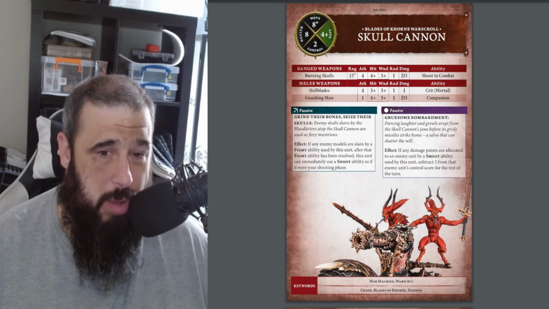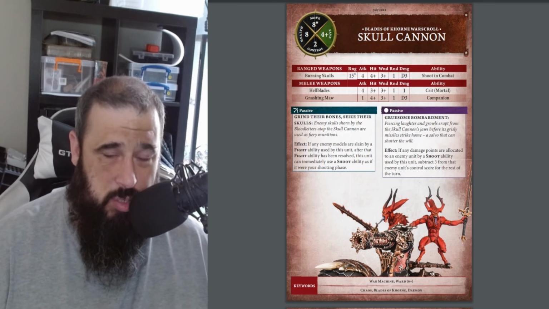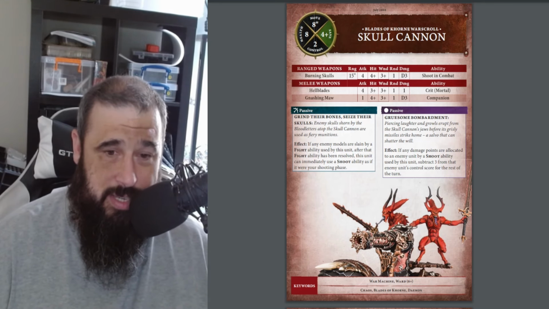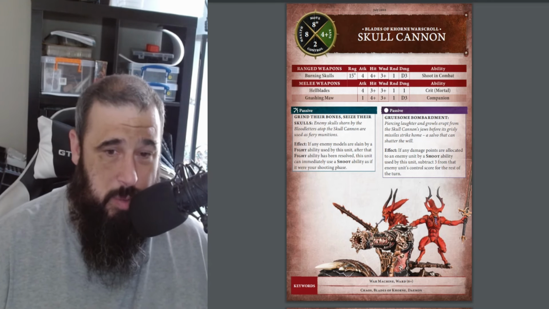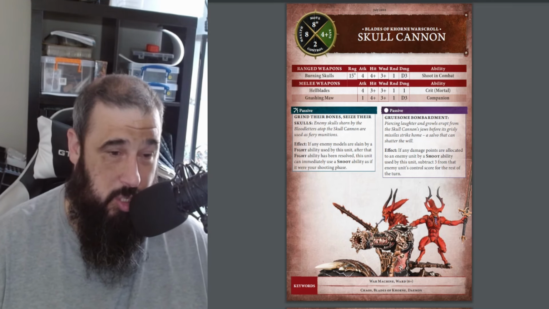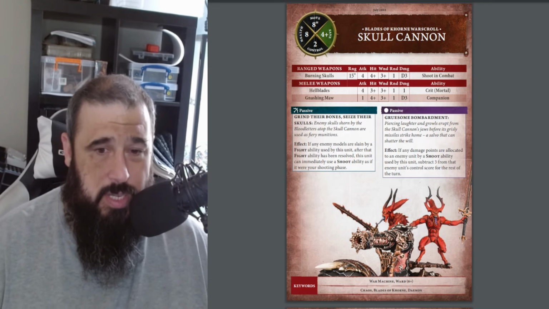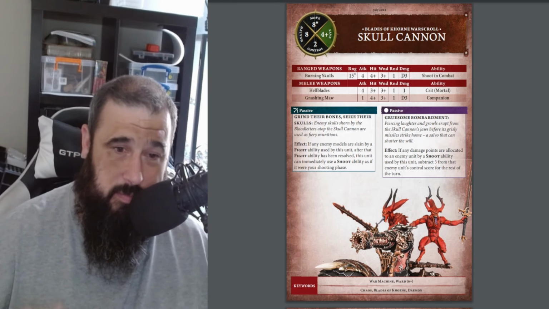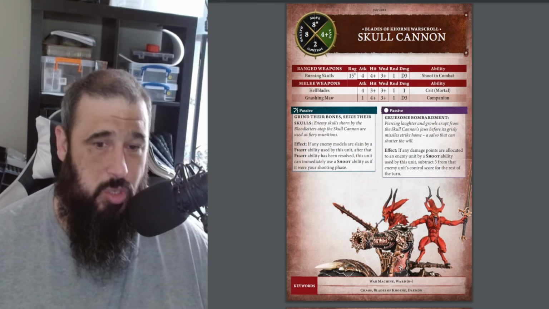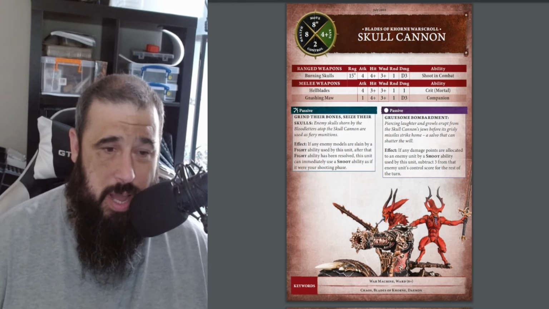Now, it's a passive ability. So, Gruesome Bombardment. If any damage points are allocated to an enemy unit by a shoot ability used by this unit, subtract 3 from that enemy unit's control score for the rest of the turn. Cool. So again, you can roll in, fight, shoot in the shooting phase, do some damage, and then knock their control score down by 3. Not too bad, not too shabby.